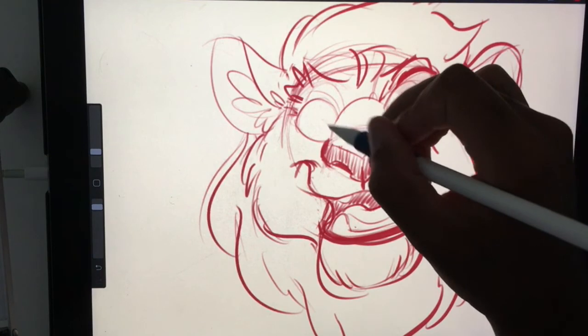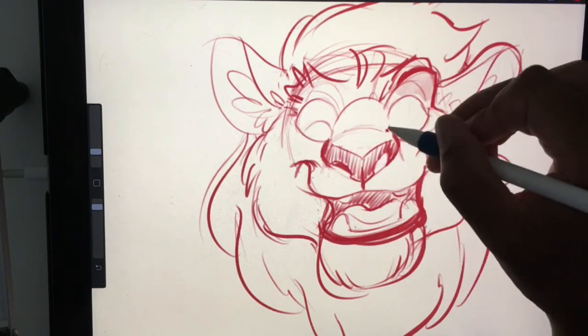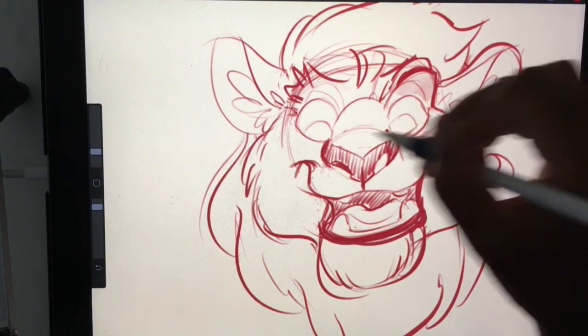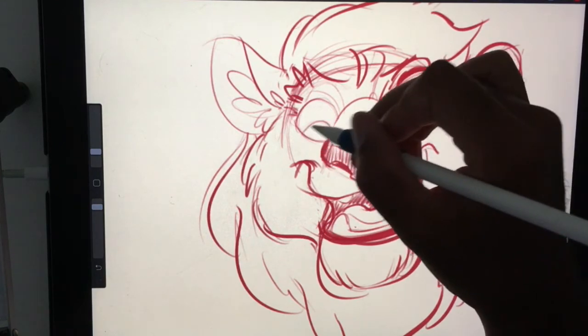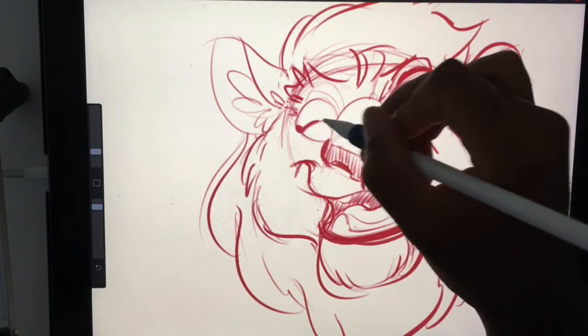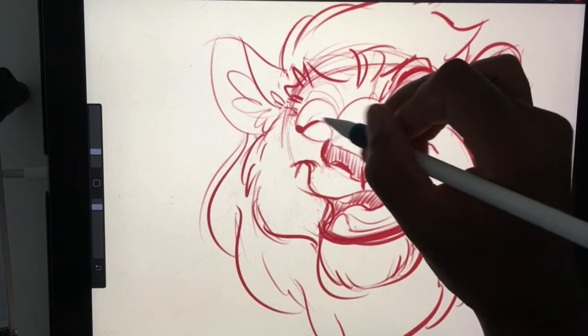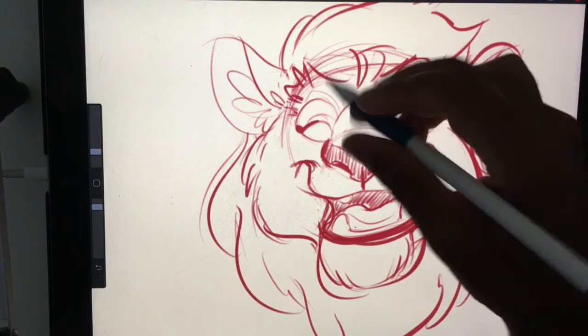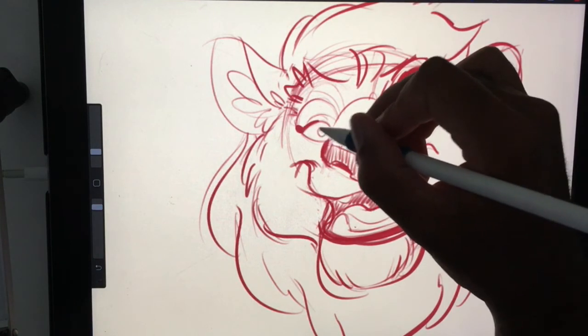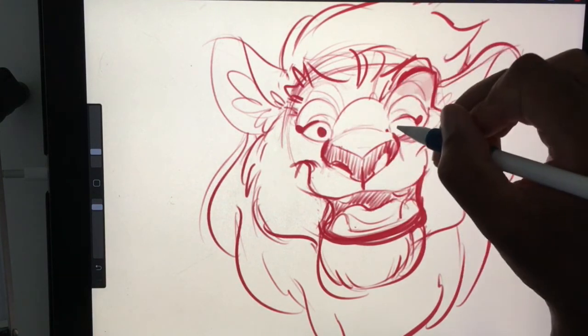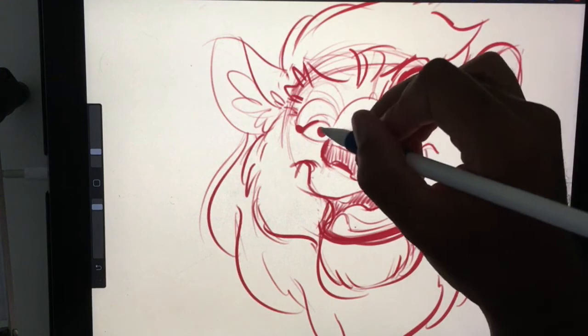So these are just guidelines. These are just fun things that you can try and experiment with, because there's no right or wrong. I haven't even really been thinking about what I'm drawing right now. I'm literally just doodling, and I think it looks better than when I was trying to get something good earlier.